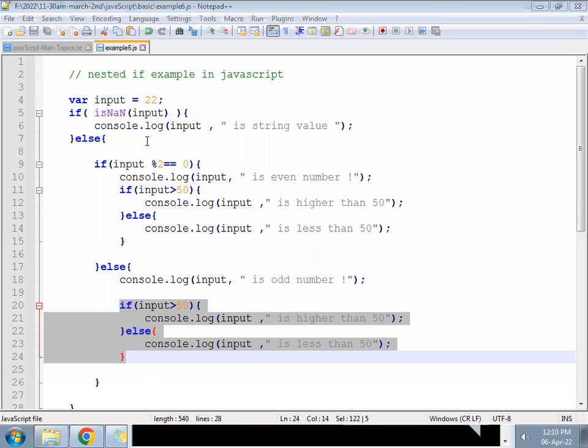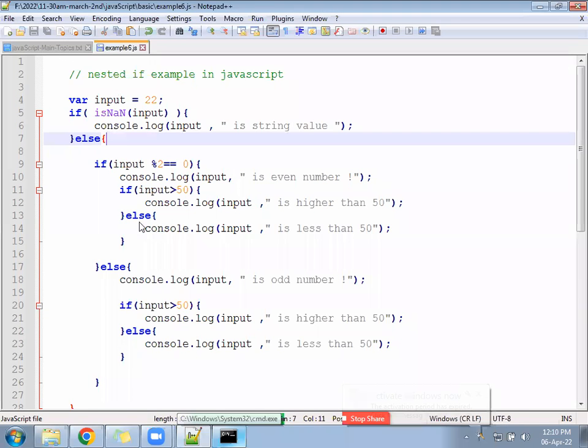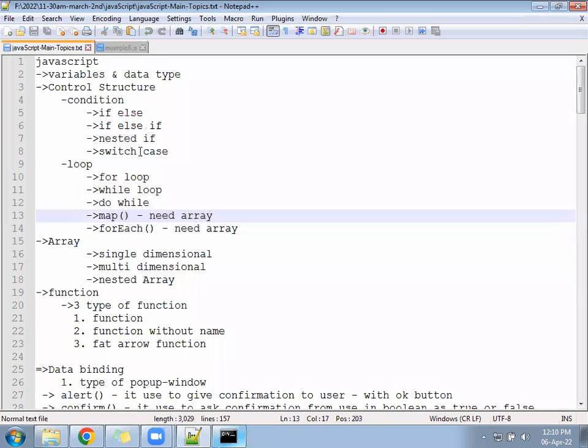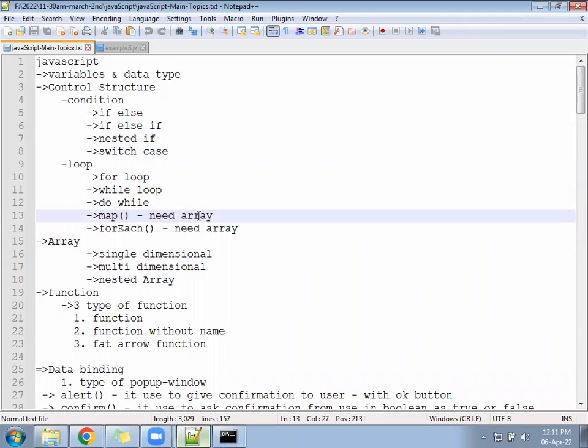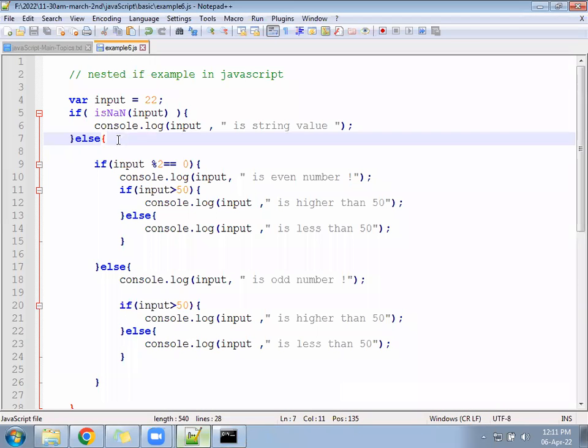Leave this file, create another file for the switch case. Okay, switch case. Create the next file, example 7.html, example 7.js.